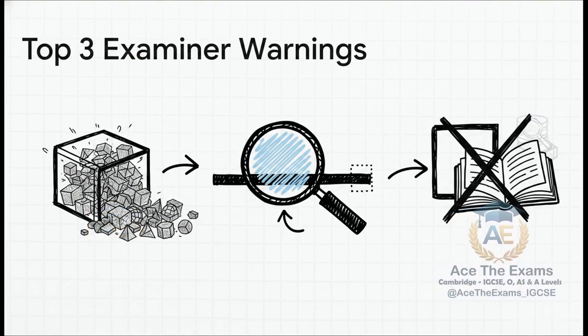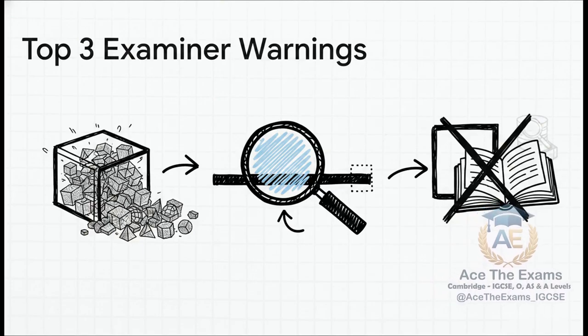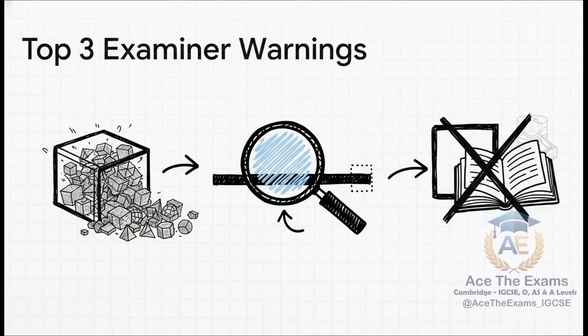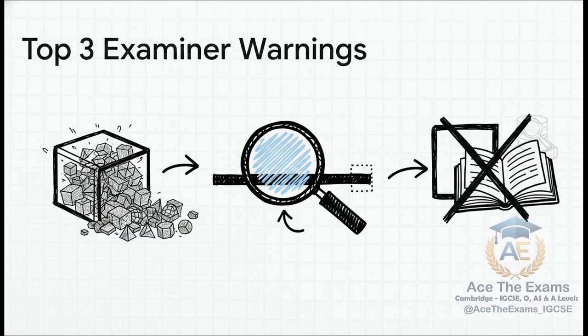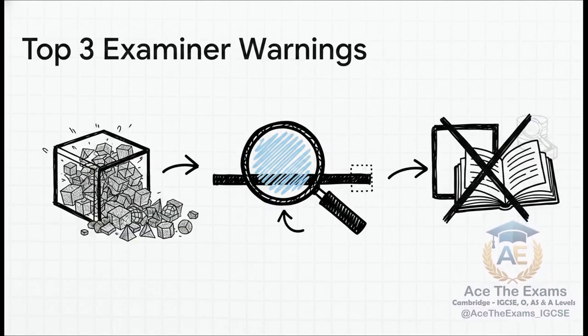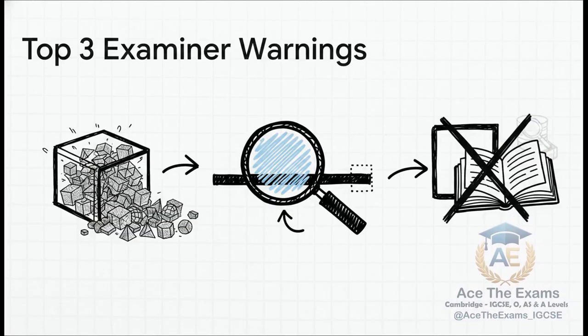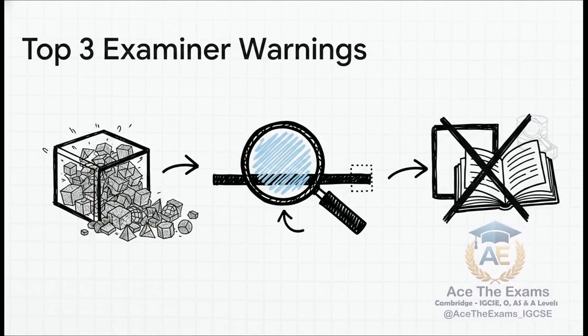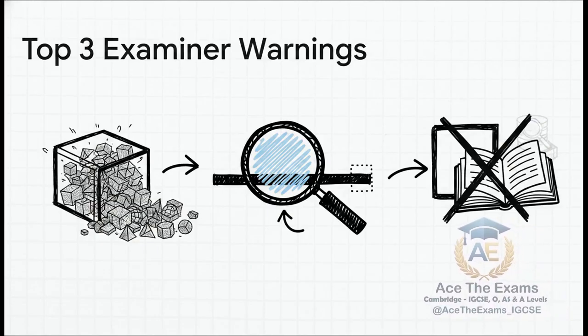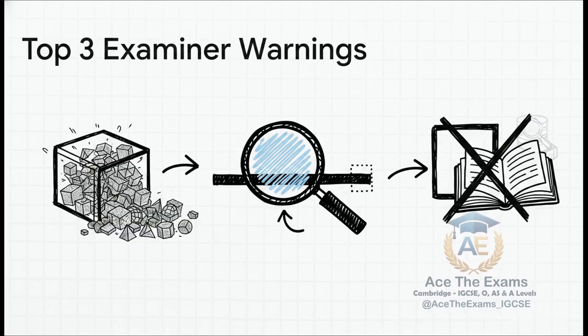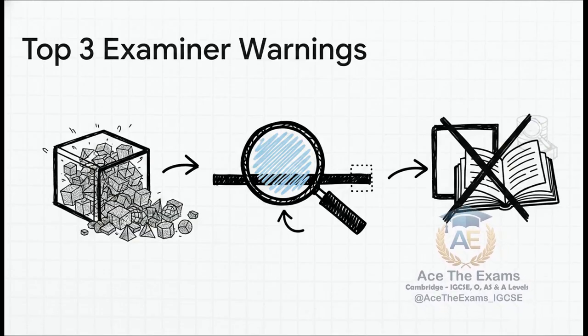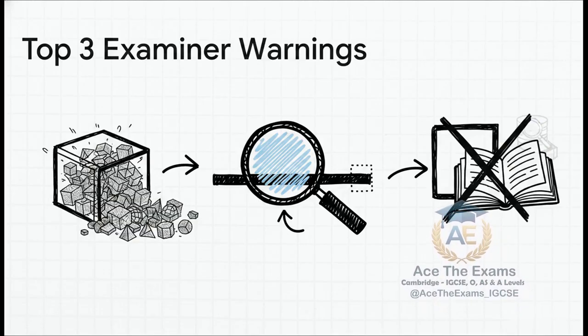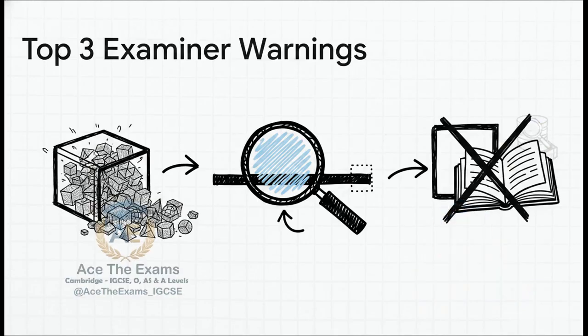If a record holds an integer for a gaming high score, what literally happens when that score exceeds the maximum allowed value? Does the program crash? Number 2, forgetting boundary conditions. This ties directly into rigorous testing. When you write an algorithm, you must test the boundaries, the absolute minimum, the absolute maximum, and just outside those boundaries. Number 3, answers are not specific to the context given in the question.